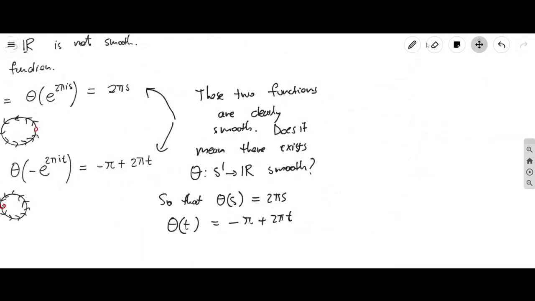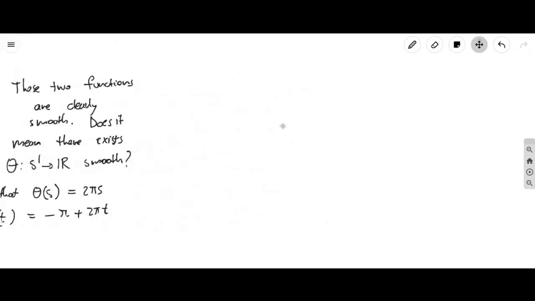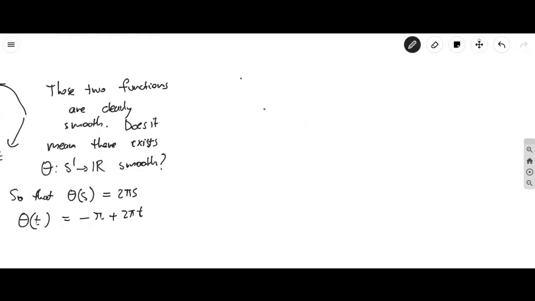And it's not enough to say that because this function is smooth and that function is smooth, there exists a smooth function that, when written in the two coordinates, will give you this. So we have to check coherence. The question here is, let us check if the two local representations, that's what we're doing, we're describing a global function locally in each chart, of theta are consistent.